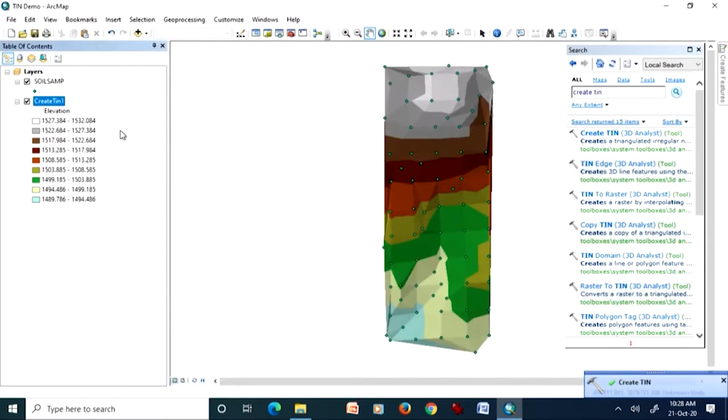Now see, it has created a TIN model for the given points which we have given.